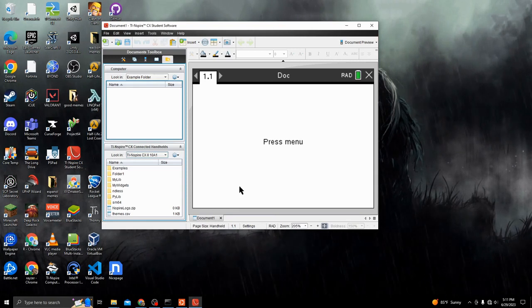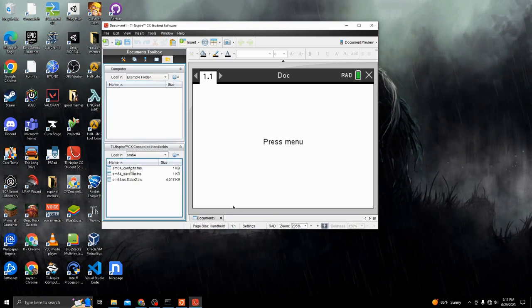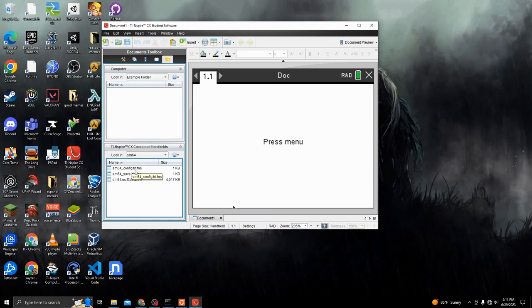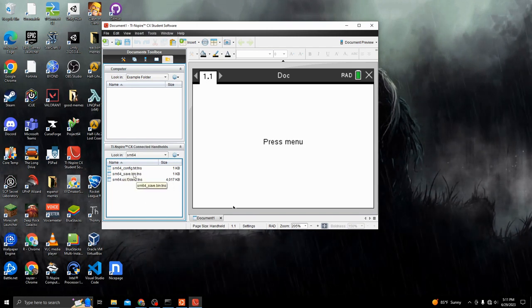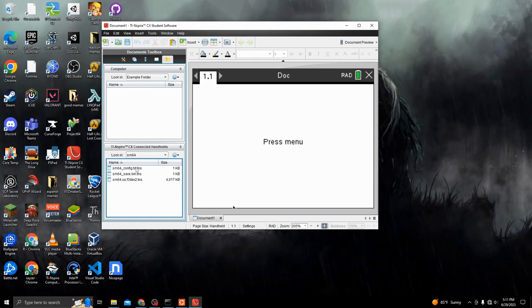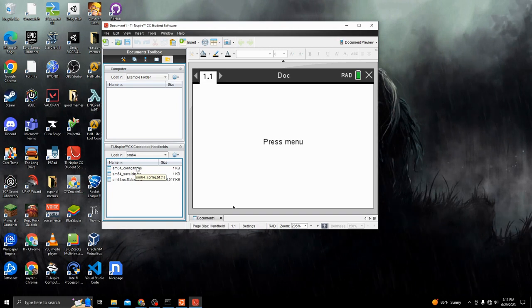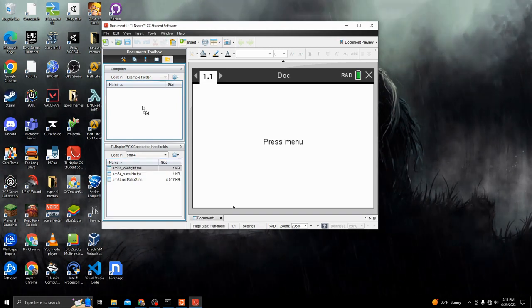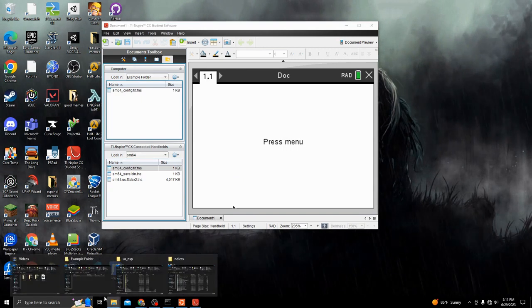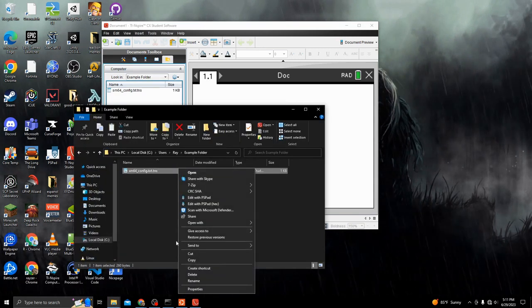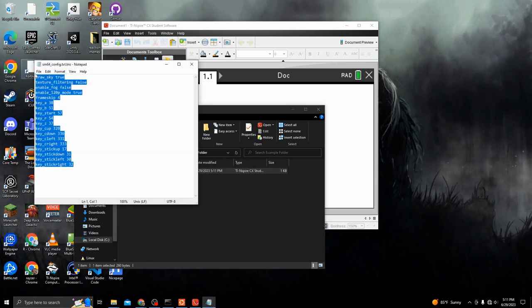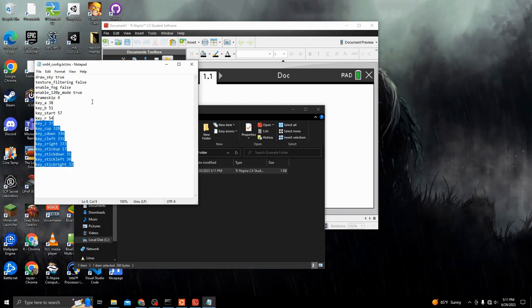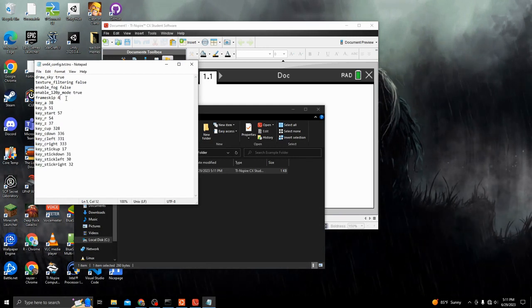Back on your PC here, you'll notice if you go back into that folder, there's two extra files. One of them's a config file and the other's a save file. The save file you can transfer to pretty much anywhere and it'll load your progress on another calculator or such. And the other file, the config, you can't actually edit the config on the calculator, but you can transfer it to your PC. Open it with Notepad, and you can see a bunch of different options here. Most of them actually don't work. The only ones you're going to actually need to change if you want to are these two and this one.